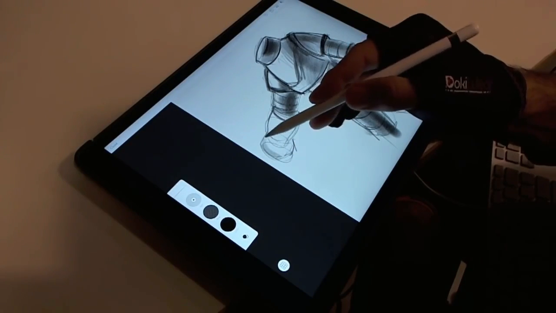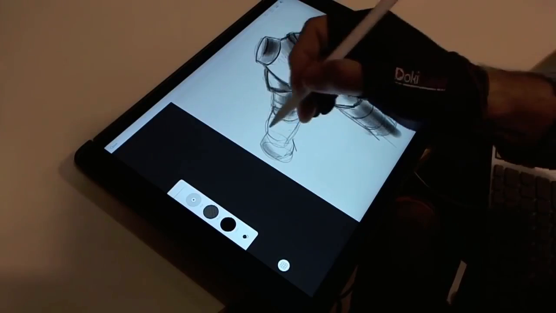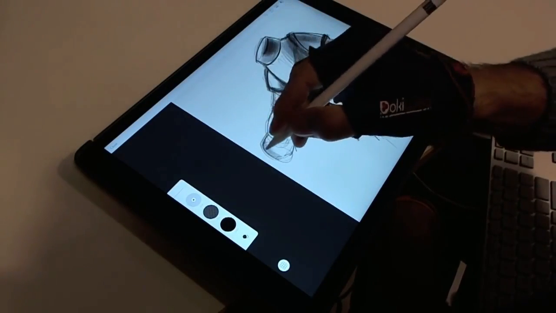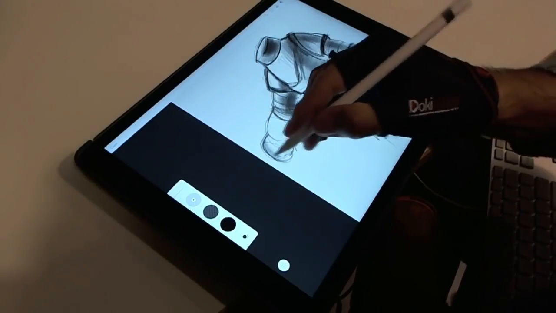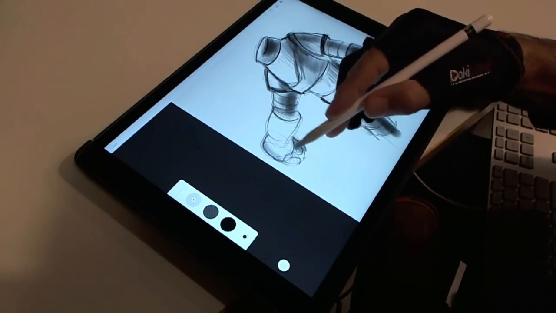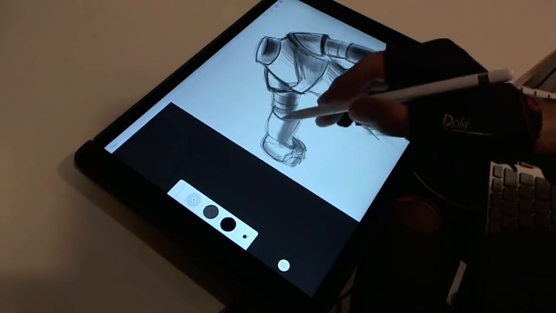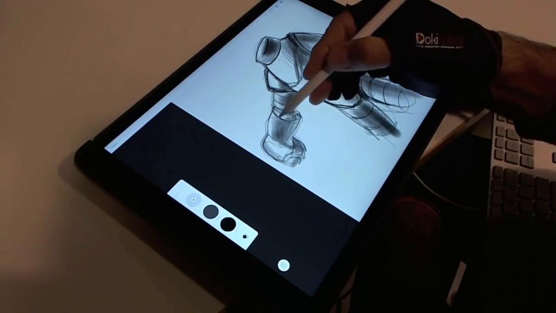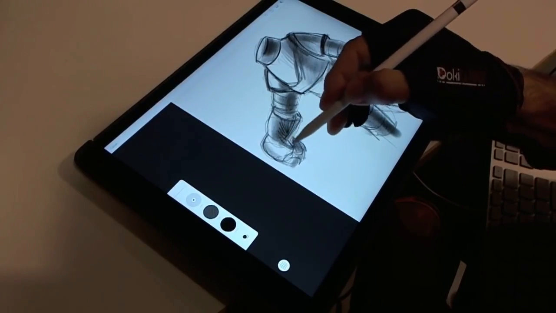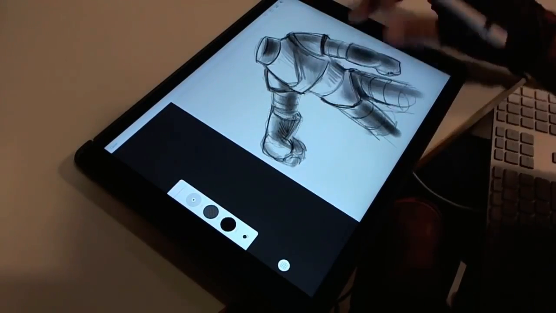Another thing I'm noticing too is, depending on how I'm sitting, if I want to get a thinner line, I have to force myself to make sure I'm drawing at a more perpendicular angle, so I will get that straight line, and then tilt it when I want to do the shading. So it's just going to take a little getting used to, because I never really had the tilt functionality before on a tablet. But it is a joy to use for sure.